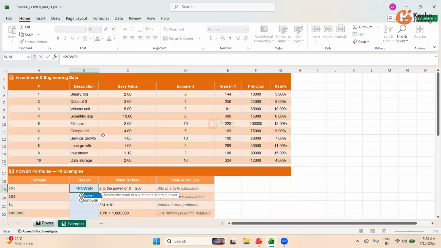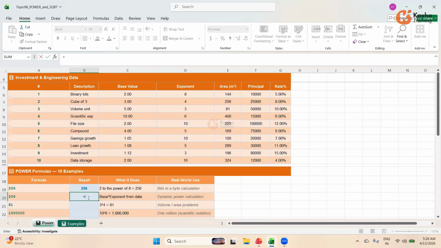We're going to use POWER, and open the bracket, and then write here 2 because that's what it is saying, and exponent of 8. So we're going to write here 8. Then we close the bracket and press enter. So you can see 256 is the result coming. Which means if you multiply 2 eight times, it will give you the 256 result also.